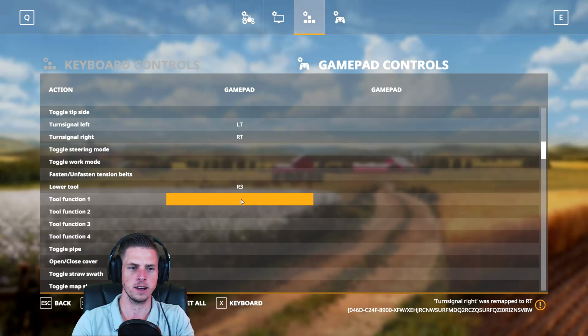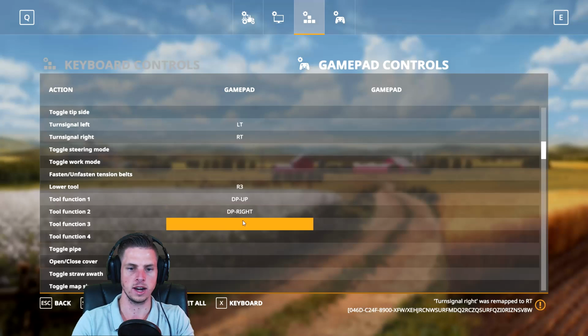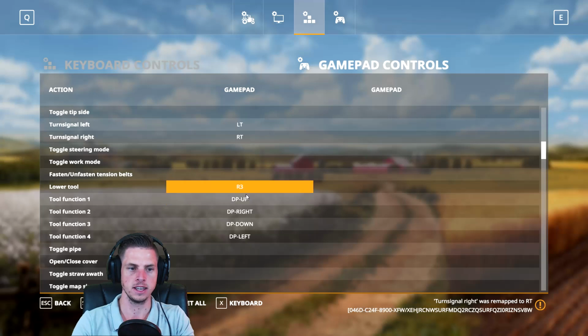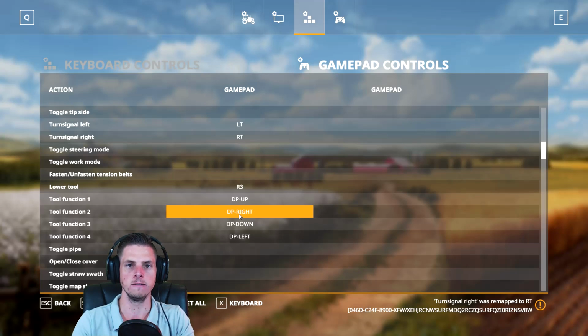So for tool functions, this is quite important. I use the little D-pad, the arrows on the wheel. Tool function 1 is up, and then right, and then down, and then left. That basically means up will turn a machine on and off, and then right will unfold it usually.